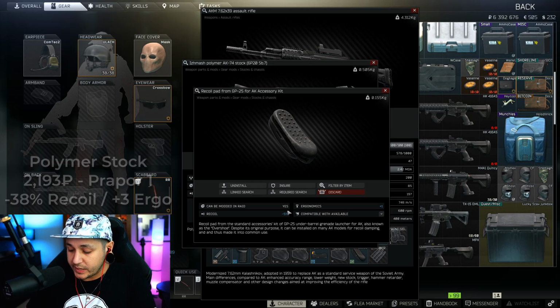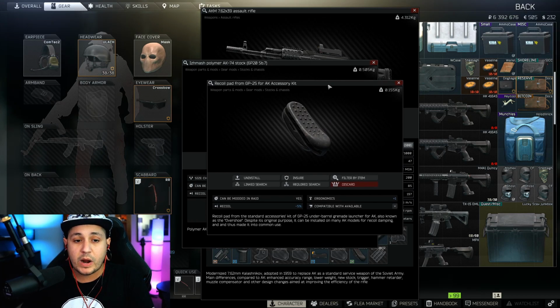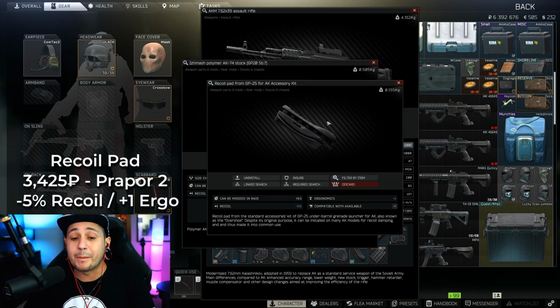Next, in the same little area, Prapor level 2, we're going to be grabbing the recoil pad, which is one of the best additions to your budget builds on the AKs. As you slap this on the stock, it gives you an extra -5% vertical recoil and +1 ergo. So it's a very, very nice piece, and you can get that for 3,425 rubles from Prapor level 2.